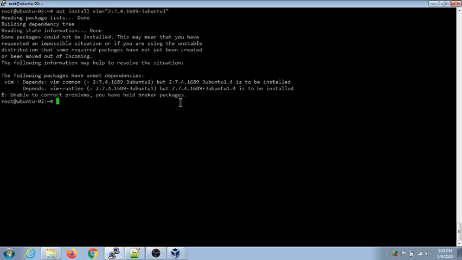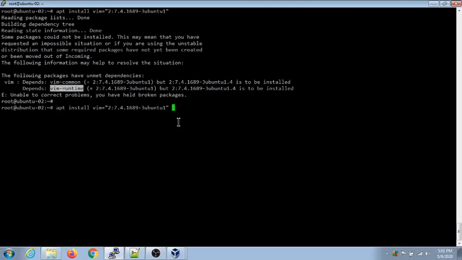So let's see what it does. It is complaining that its dependent packages need to be downgraded along with it, right? That is common in Unix, that if you're uninstalling or downgrading or upgrading a package, its dependent packages go along with it, right?